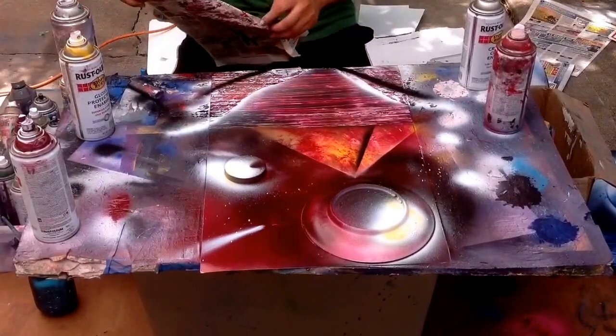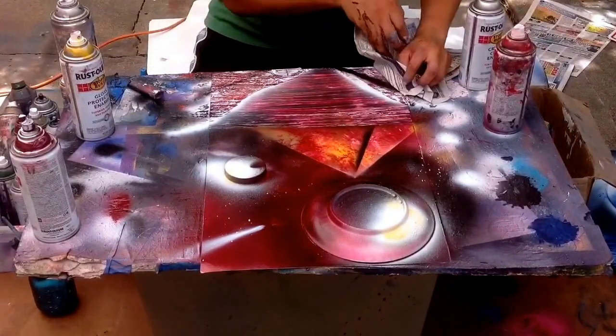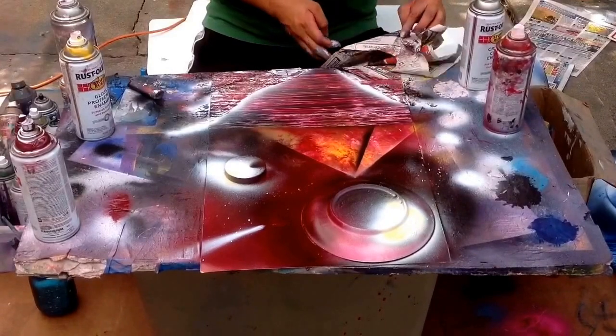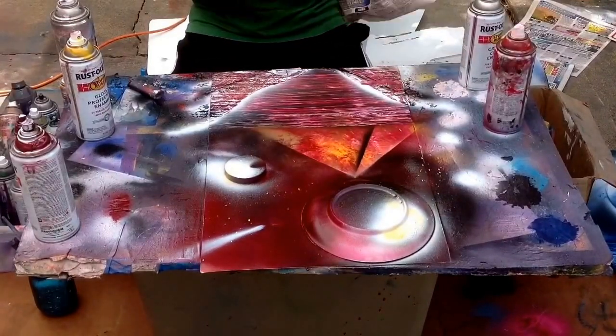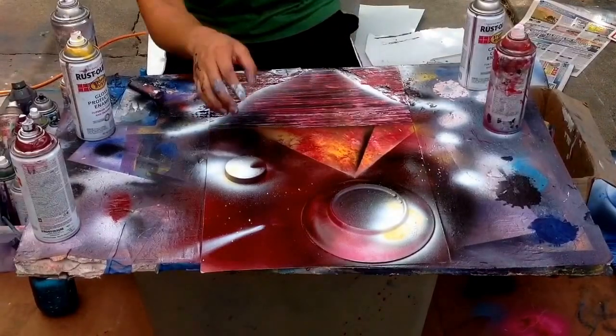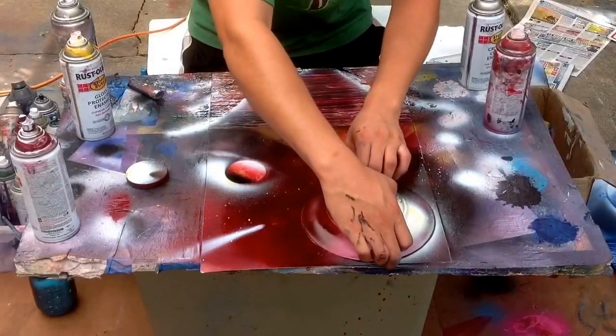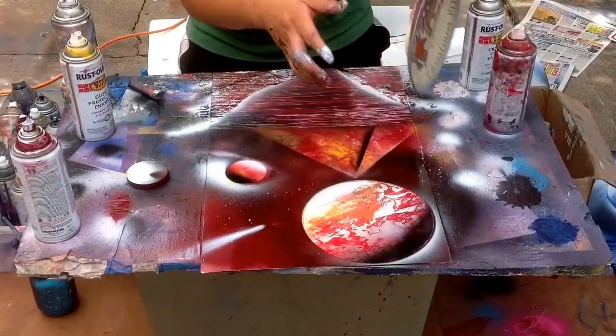To add a second layer of rocks, I'm gonna add black as a shadow. Then you want to go over that with the black. My newspaper broke but it still worked. So keep on going over it. Add a second layer of rocks, fix that a little bit. We're gonna reveal this — it's a good-looking planet.